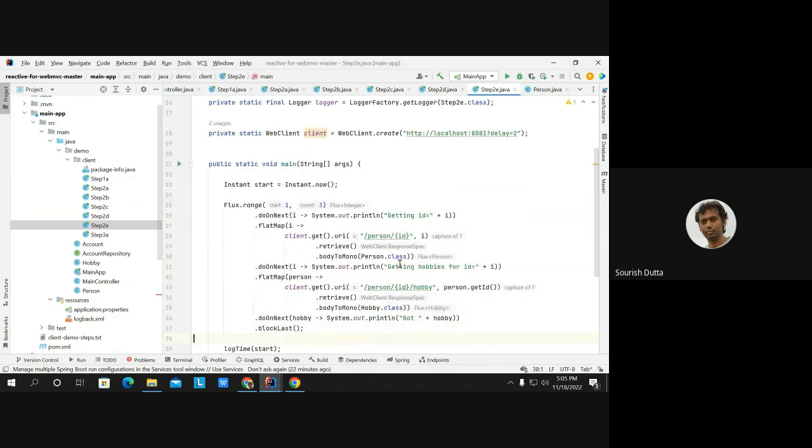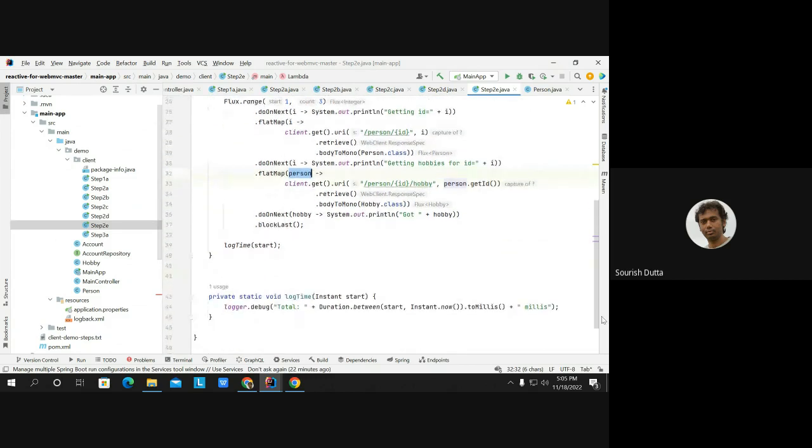Now, what if, when one API request has been completed, I need to make another API request call? Basically, I'm going to have a person. When the person is resolved, then I'm going to find his hobbies, and then I'm going to mix that and return whatever. So first we are getting the person's time. From there, we are getting the particular person's detail. And then from the person detail, maybe from the person ID we're calling, and from there you can get the hobbies. So that you can also retrieve.